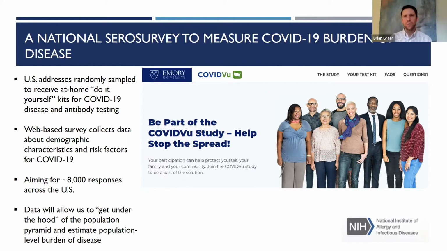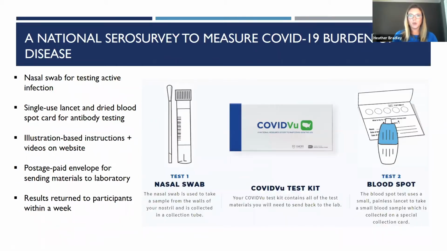That's really fascinating. Can you give a little bit more detail on what actually comes in the kits? Sure, absolutely. We have these really well-designed kits, and in my opinion, they look like they're being mailed out of Apple, really. We have this little test kit here with our logo on it, and it has a number of things inside. It has a nasal swab for testing for active infection. This is just one of the short swabs that goes right inside your nasal cavity, so it's not one of those scary, painful ones that you have to push all the way back.